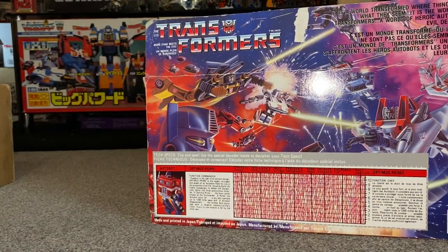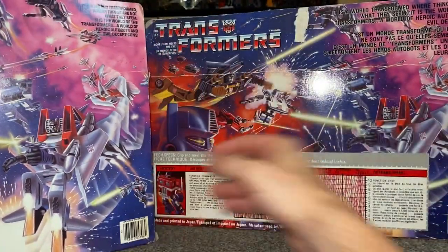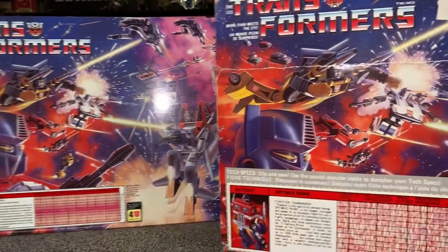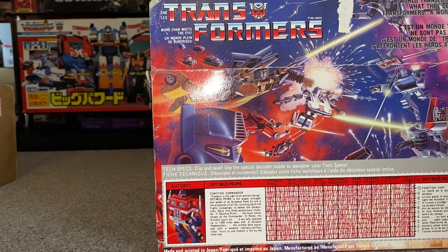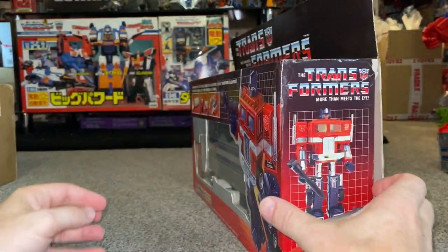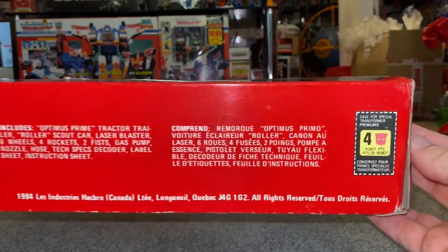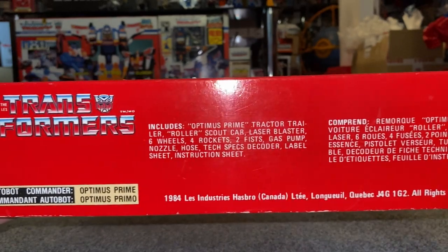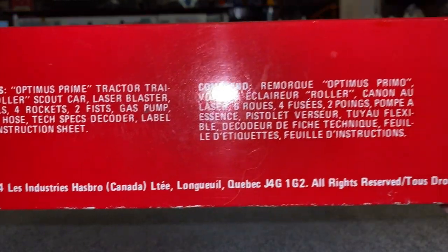The standard Hasbro one was hidden away in the corner there, and the French, the Canadian one. There's an idea for you to see of just the difference in the size of the tech specs and the writing. Okay, Hasbro one's going back. Let's have a look inside at the actual figure. We're going to have a look at the trailer number, and we're going to see if there's anything else that's slightly different. Oh, the robot pointer on the bottom as well. There we go. Obviously, with there being no space in the back. This is, there you go, Hasbro Canada.